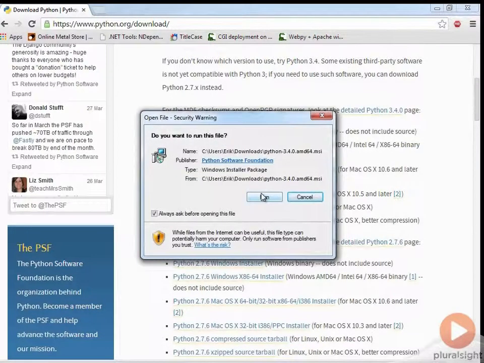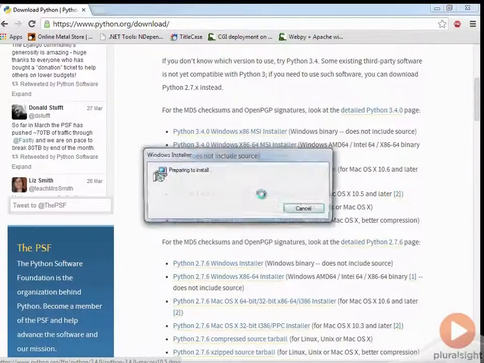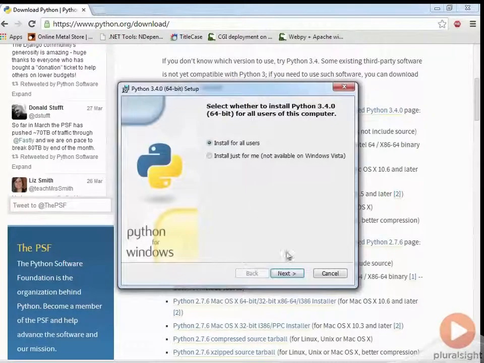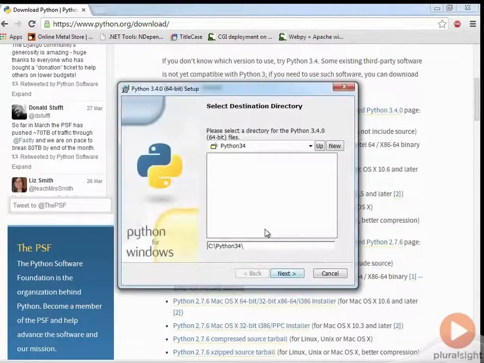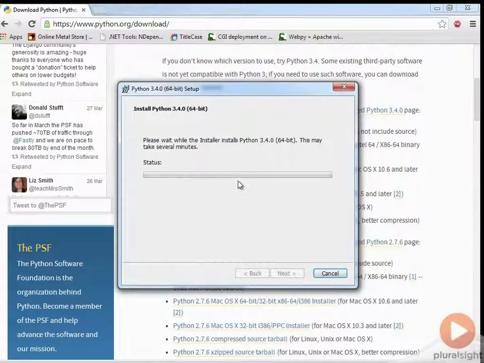One thing I'm going to mention as we do this is I'm going to install it on C. You probably don't want to install this in Program Files because it needs to write config files and such, so you don't want to have to elevate every time you're doing anything. I'm going to select install for all users except the default directory, and then I'm going to install.